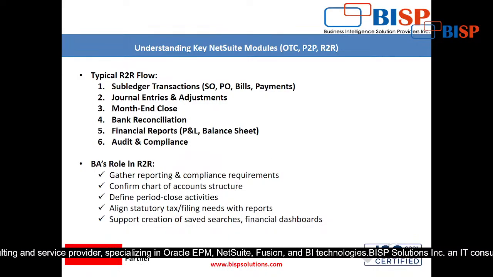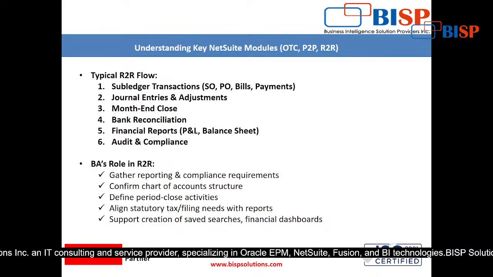For example, if I create a sales order, until it is approved the item is not sold, so there will be no impact in the GL. It will be a non-posting entry. Then once it is approved and the invoice is created, it is posted, so the impact will be visible in the GL.